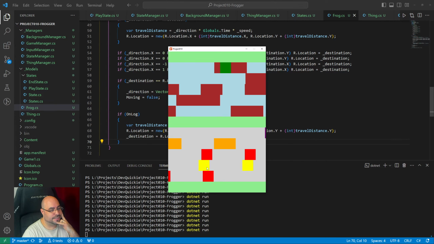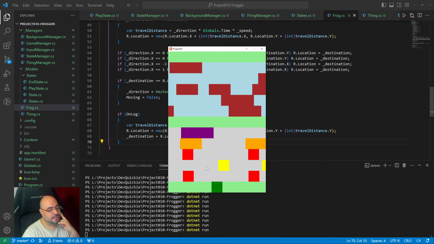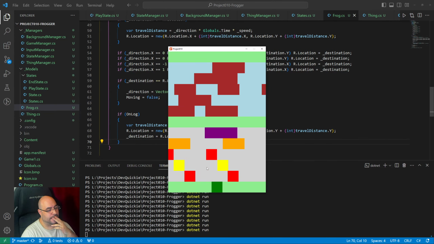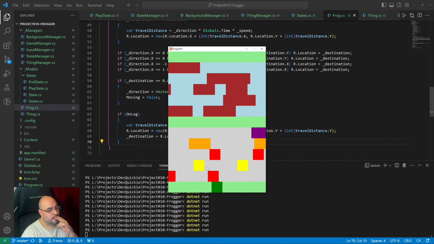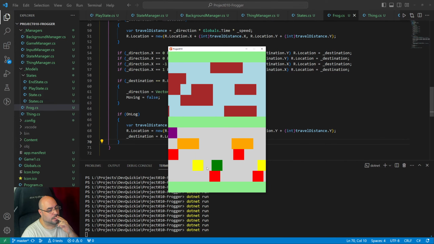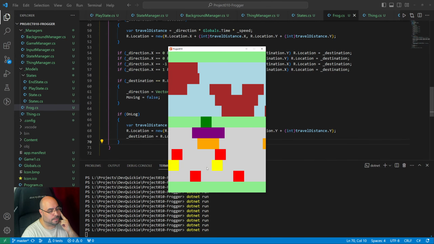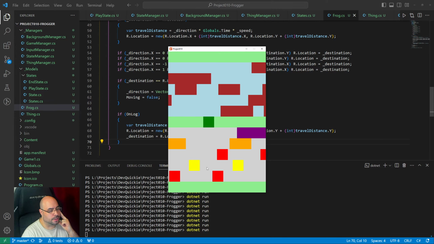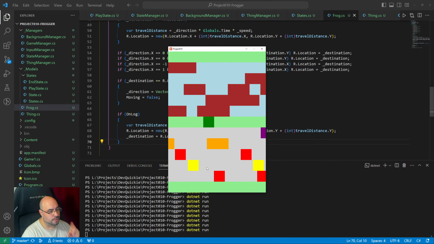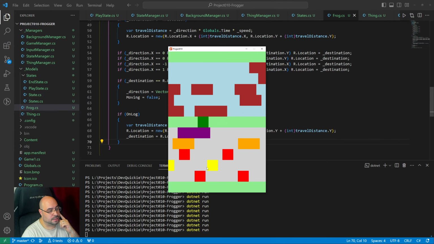Do I care? Should I? I mean, I should, right? So what's the fix? Maybe I should move the frog, align it to the grid when landing on a log. Somehow.